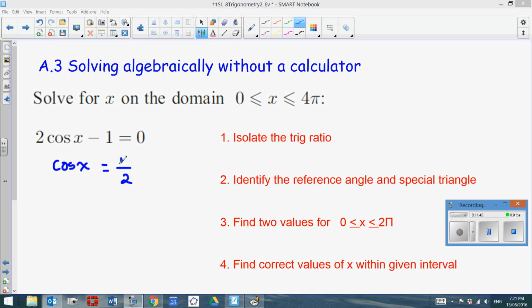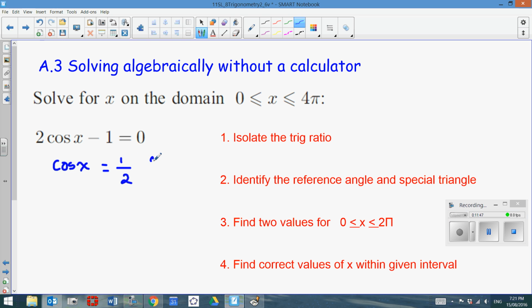So with an adjacent side of 1 and a hypotenuse of 2, I'm looking at a 30, 60, 90 triangle, and I'm looking at a reference angle of 60, so that I have an adjacent side of 1, and I've got my root 3 there, and I've got the 2 there. So I have a reference angle of 60. All right, so far, 2 steps down. We're going to go ahead and solve the equation to find the 2 values that satisfy this equation between 0 and just 2 pi, and then I'll take a look at what would happen for 4 pi.